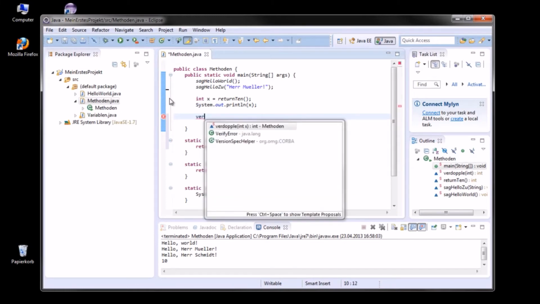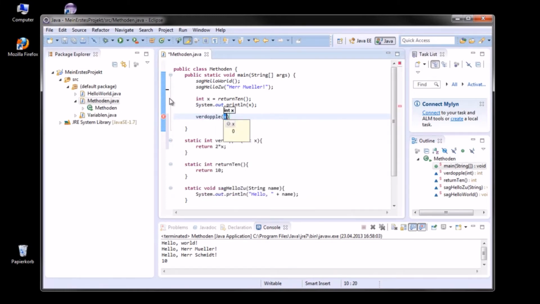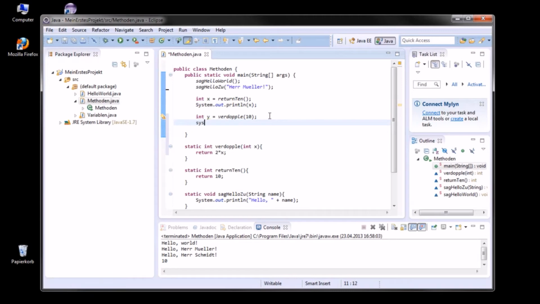And now in the main method I pass this method and I say redouble 10. But of course we need a variable, so integer y equals redouble 10. So after this system output, we want to see what happens.